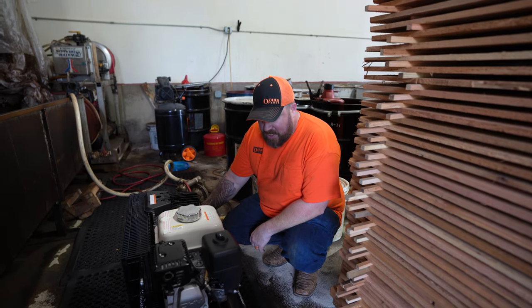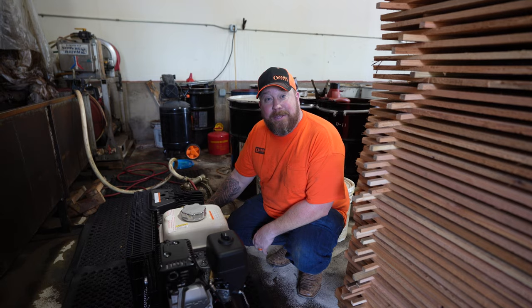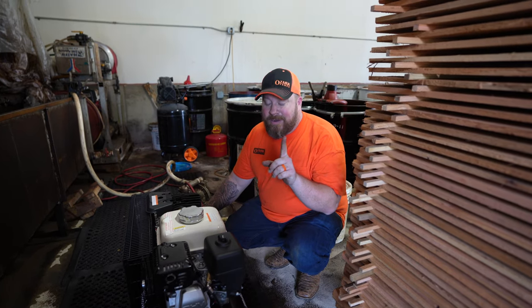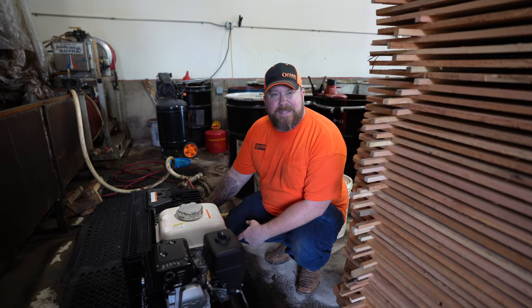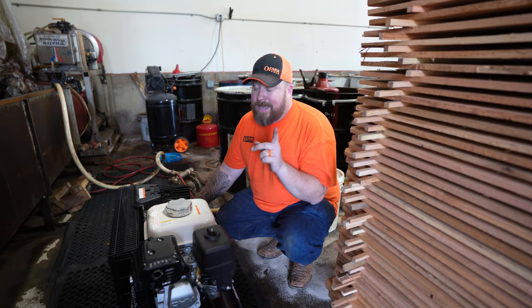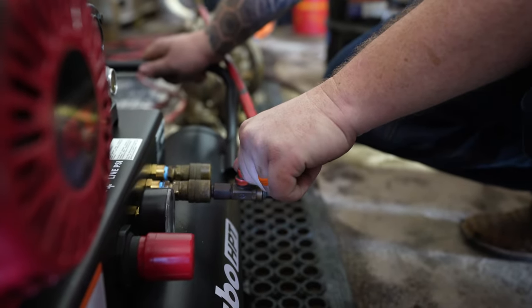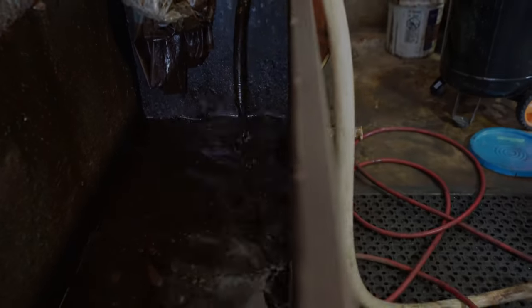The spare compressor works, kind of — it would take an eternity to transfer 55 gallons of stain from the barrels into the tank. So off to the big box store. After two short hours we were back in service. I picked up a Metabo air compressor — it costs enough that it ought to be a really good piece of equipment. Only one trip to the store. We did have to modify it a bit since it doesn't come with air chucks — something they should probably mention on the box. We yanked them off the old one, put them on this one, and we're back in service.